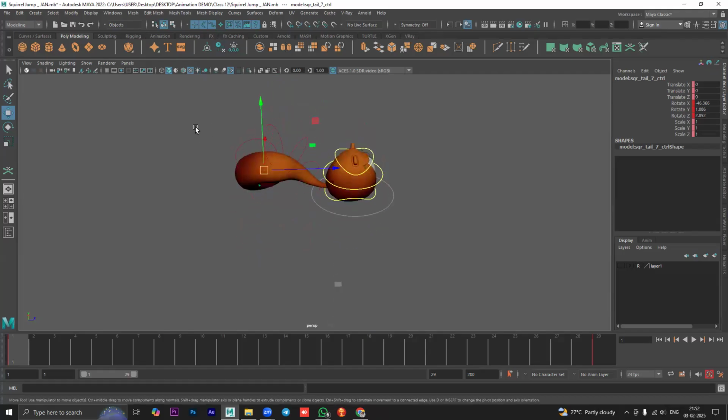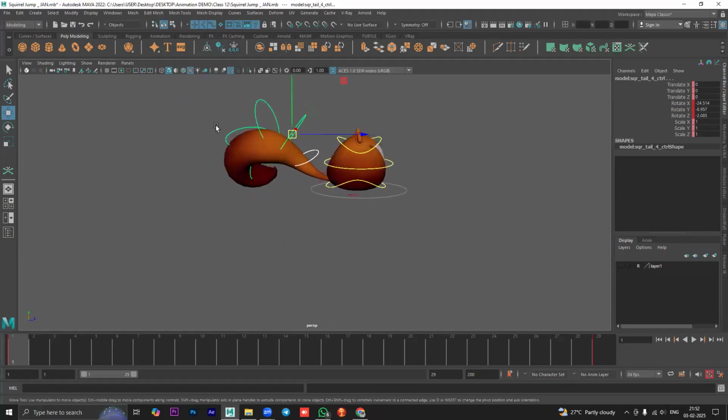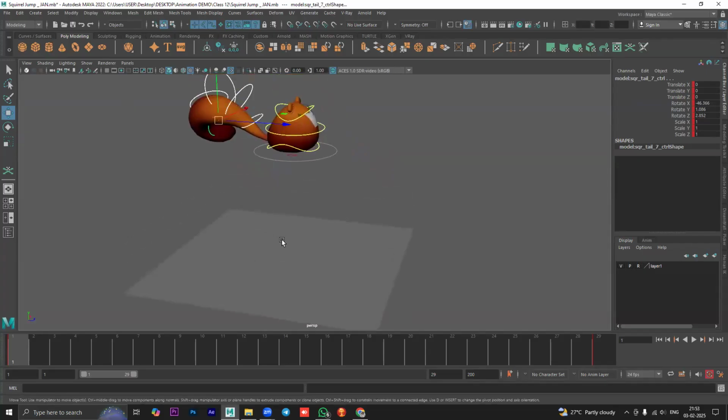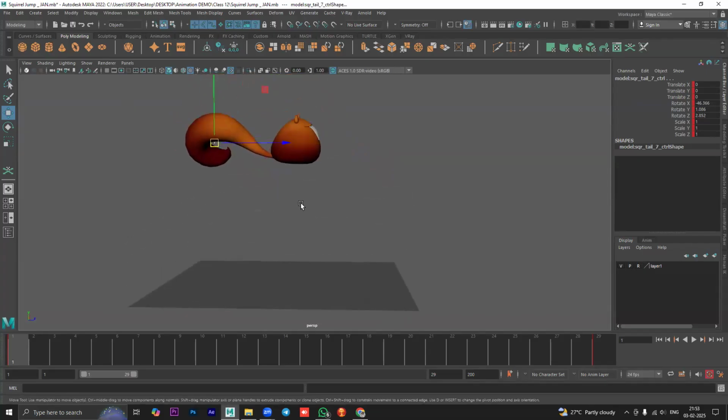So now that I am happy with this, I will select all these controllers. You can also grab a hold of them like this. You still are able to select all of them, but sometimes it doesn't work. Sometimes when you're dragging the selection like this, you lose a few of the controllers. So you can always just make sure that you have everything by selecting your main, selecting the hierarchy and keying them. That's it. I will get the floor back on. So we have the neutral pose set.